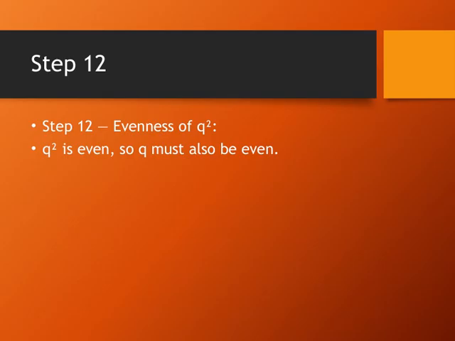This is a key point because it helps us understand the properties of the variables involved and how they relate to each other within the overall problem. Recognizing this connection is crucial for progressing through the proof or solution we're working on. It's a fundamental step that simplifies our next moves significantly, especially when dealing with divisibility or factorization. So always remember, when you see an even square, the original number is even.